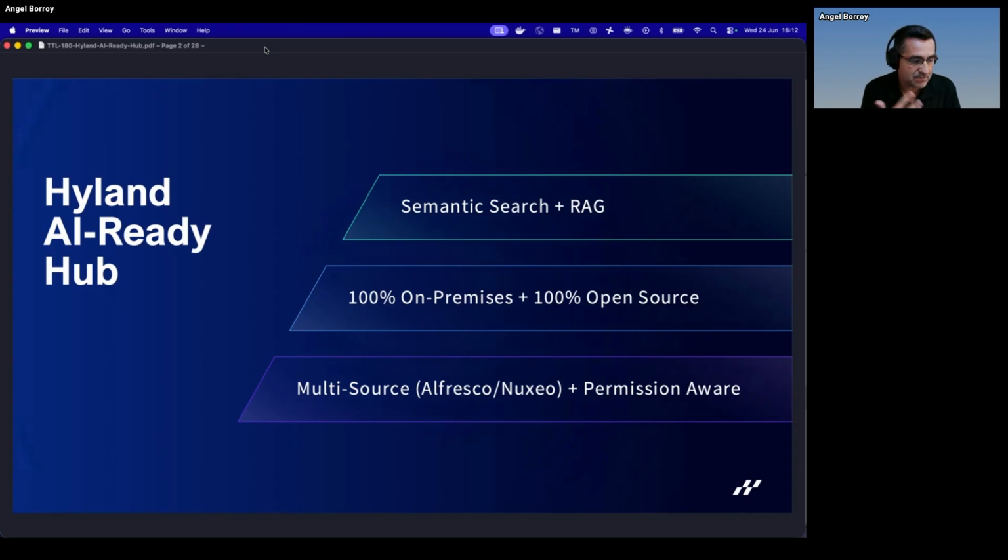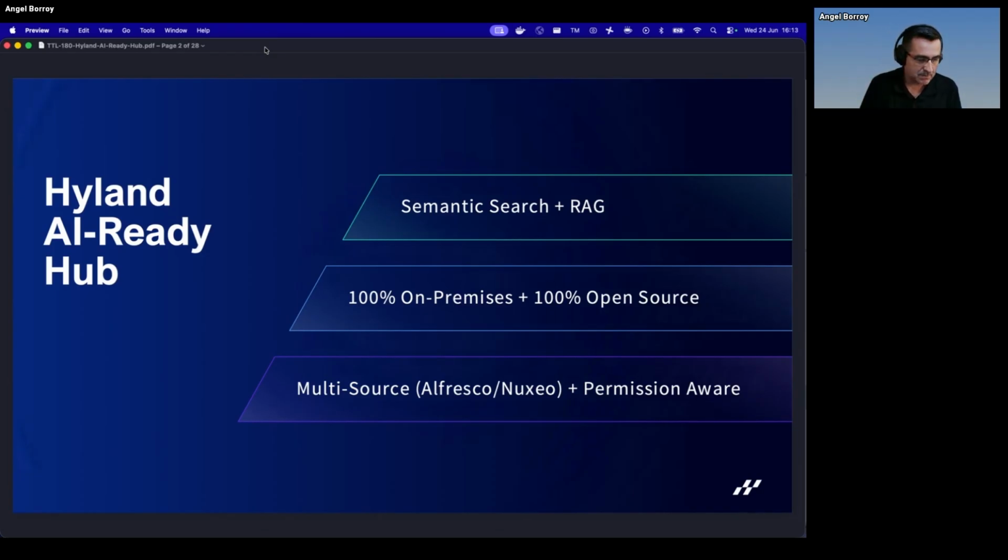In addition to this, it's fully deployable on premises and it's fully open source. We still need to decide the license, Apache or whatever. We still don't know. And the other main feature is that it's multi-source. You can connect Alfresco repositories, but also Nuxeo repositories, or more than one Alfresco and more than one Nuxeo repositories.